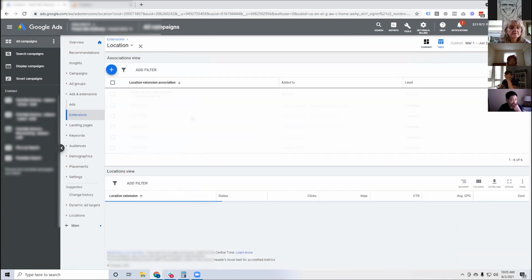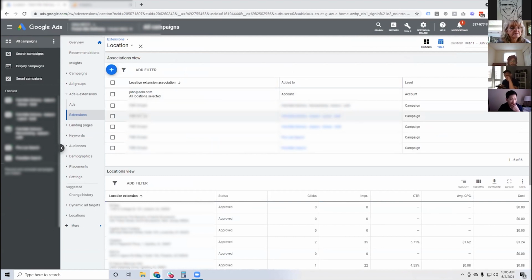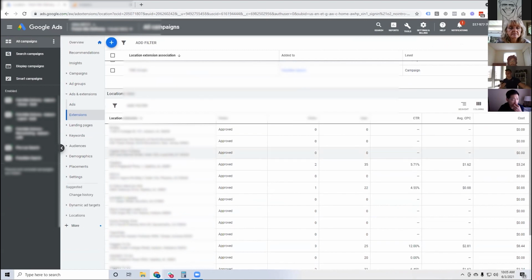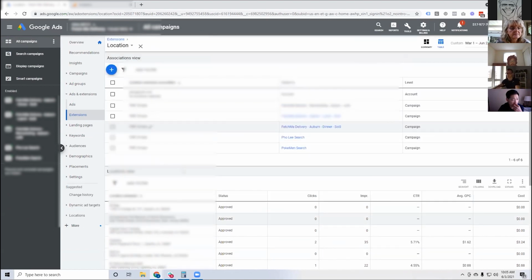This location extension here, I just built a location group, and I have all the locations here. But if you have a location extension that has the physical address, that's a good way to move past any sort of non-compliance issue. It's kind of like doubling down on that. It's an overkill approach to compliance. If you have a Google My Business that has all your contact information there, your website, all that stuff, link it as a location extension, which is a good way to make sure that you can be compliant.